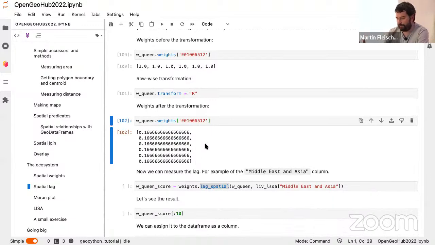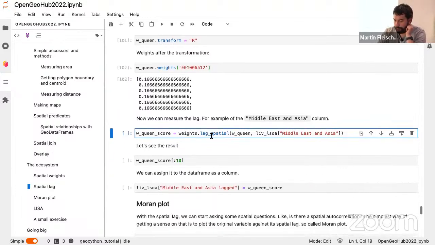But if you have, for example, distance-based spatial weights with inverse distance weighting, you can get a spatial lag which is a bit more fancy, and which weights the information from the closer polygons more than the information from the polygons further away.